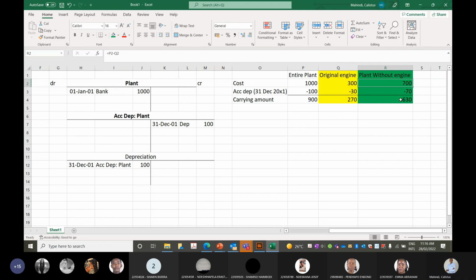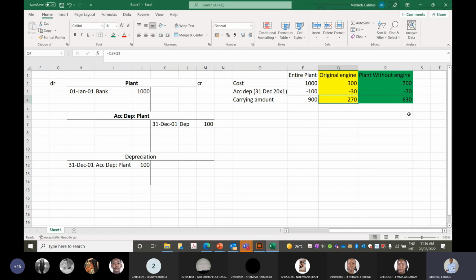I think you minus 900 minus the 270. 900 minus the 270. Yes, we're going to get to an amount of 630. That would be the value of the plant. Now that 270, what has happened to it? What has happened to that 270? You removed it. Like, but a loss. It's a loss. Exactly. That is what I wanted you to get at.